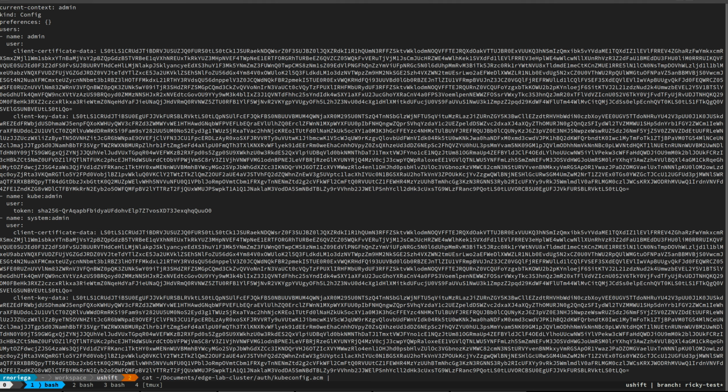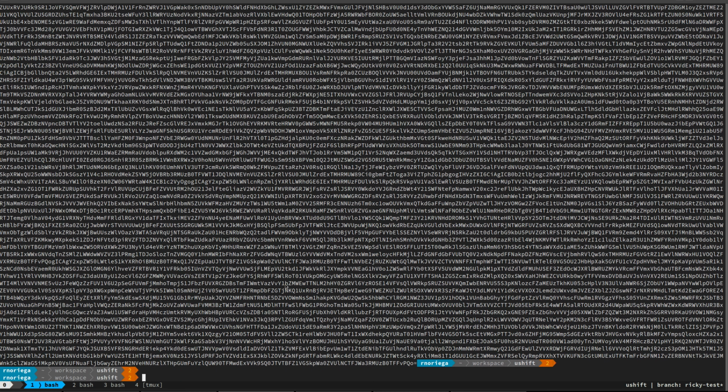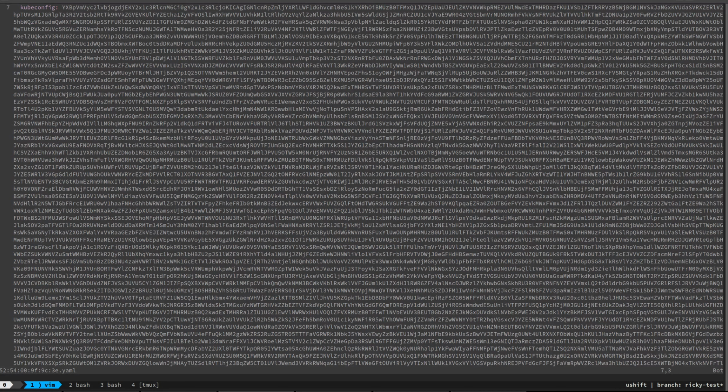So what we have to do is basically encode this in base64, and put this long string into our mac.yaml. We have templated this, and if I go to my mac.yaml file that targets one specific device, as you can see here, the kubeconfig has been replaced by that string.